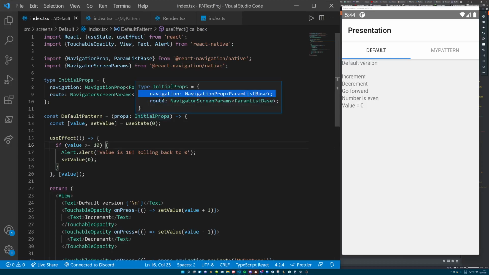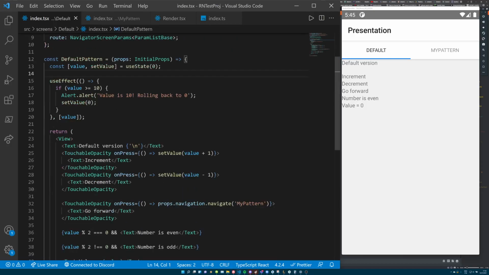Navigation, route. Okay. So here is basically the simplest behavior that you can imagine. We have a state starting with 0, with a value and setValue. I am monitoring the value with the useEffect, right? And if the value is 10 or greater, I alert the user and roll back to 0.